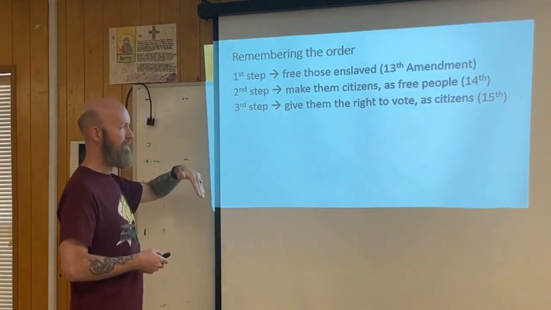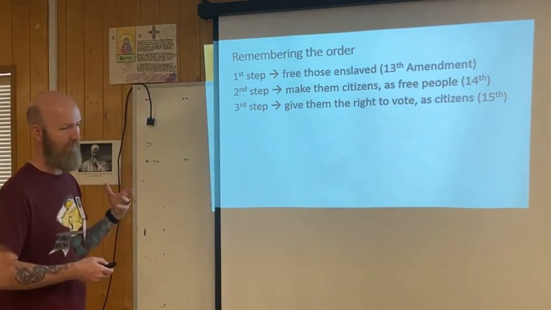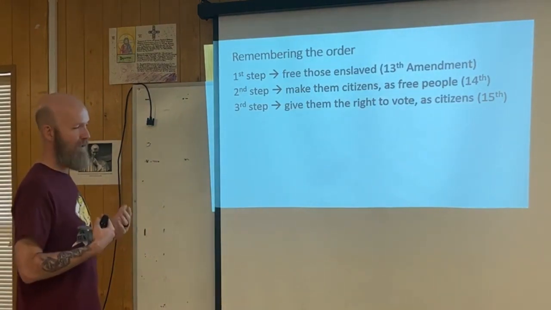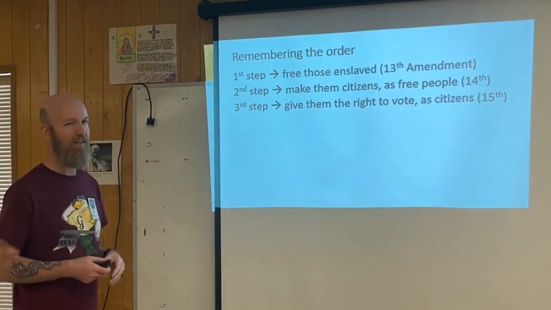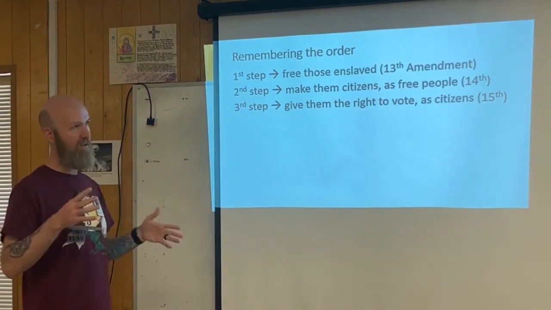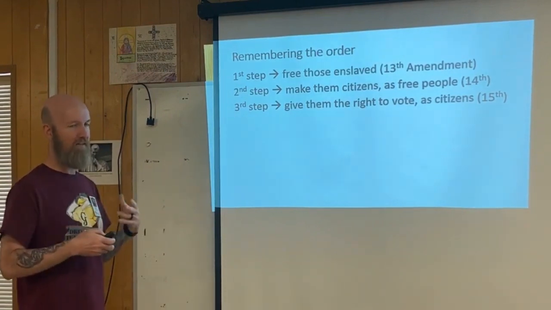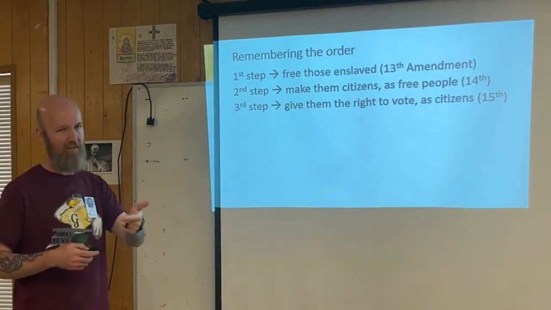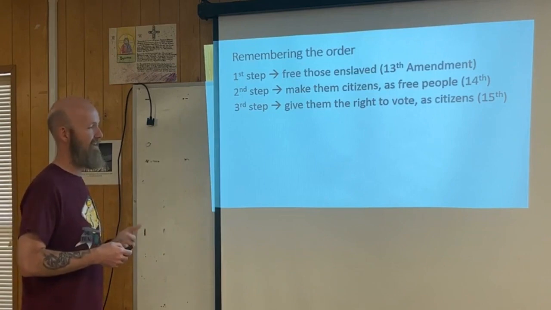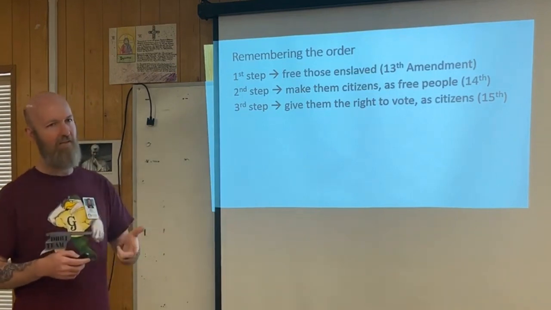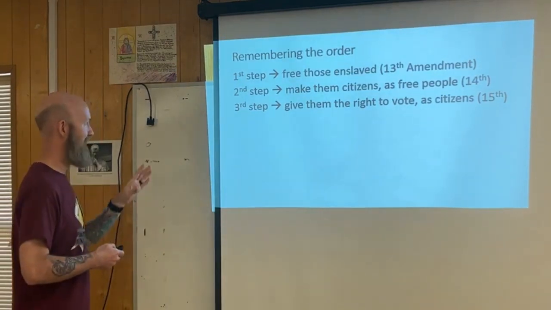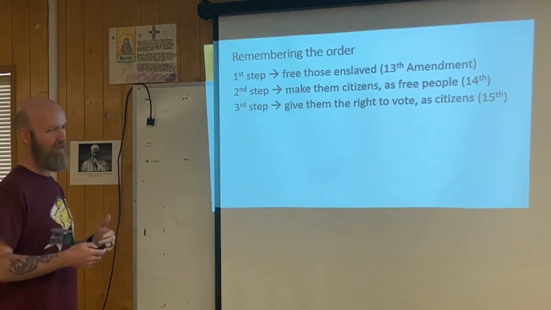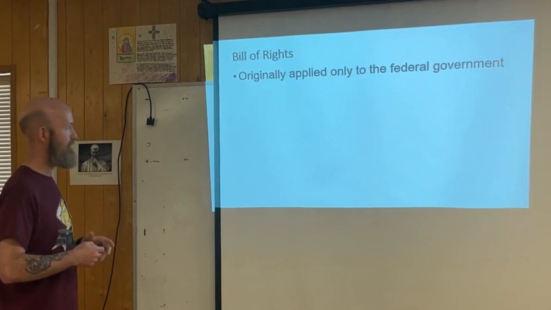So there's a logical step to 13, 14, and 15, and if you just think about it, you can probably remember what each of them is. So on a test, I might ask you, what's the 14th Amendment? And if you're thinking, okay, the Reconstruction Amendments, you can work through the process and say, well, the first thing you have to do is free them, that's the 13th. Then you can make them citizens, that's the 14th. And that has to come before the 15th of giving voting rights. So that's my little mnemonic device or memory aid for remembering the Reconstruction Amendments.